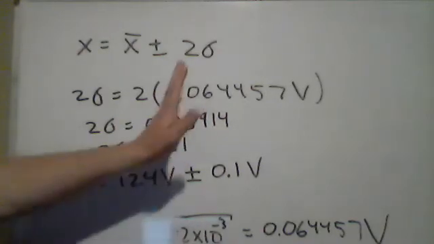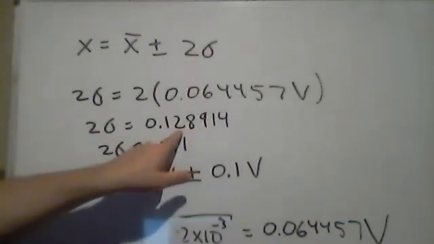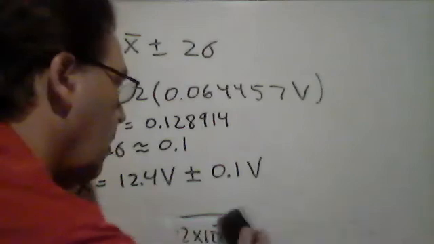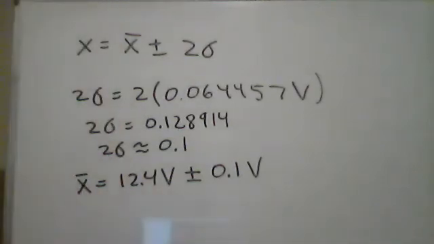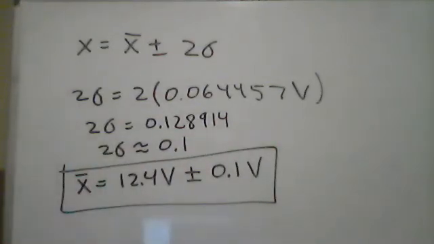So I take this 0.12 and truncate it after the tenths place. I look at the next value: is it 5 or greater? No, it's not, so I hold it at 0.1. That ends up being my answer. In that set of data, I had 6 data points, and from it, statistics says that X bar, the average voltage, is 12.4 volts plus or minus 0.1 volts. You're going to do a similar calculation, and this concept of the standard deviation is very important. You will use it in other classes, not just physics.